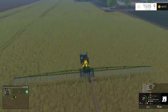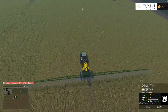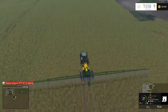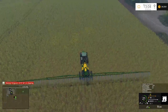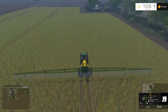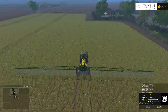Because of course often what happens is, like in real life, if you have this much overlap, you're wasting money, considerably, and that's the reason why we have GPS in real life, right? Because you don't want to waste so much money. How would you even be able to tell that in real life? Like, really? You don't want to waste that much money because you're just putting a lot of money out the door, basically.